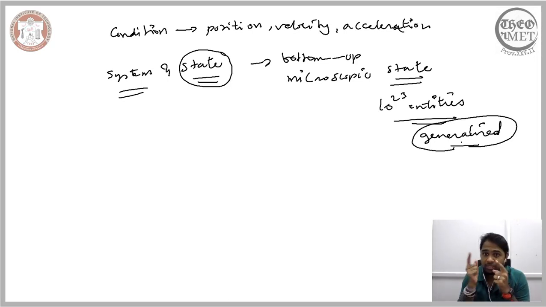Now, in order to know the behavior of each of these individual entities, you need to introduce different parameters. So let me repeat: when you break down your system into smaller fragments, you break it down into 10 to the power 23 entities that you can handle. And in order to study that, you need to know the different behavior exhibited by these 10 to the power 23 entities, and we need to introduce certain variables to study this behavior.